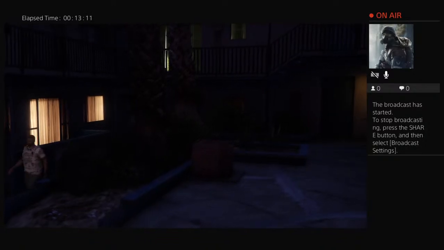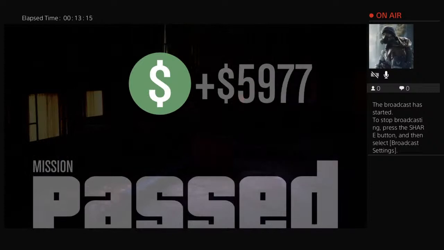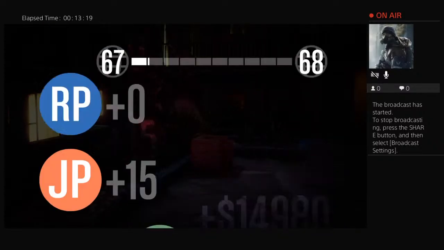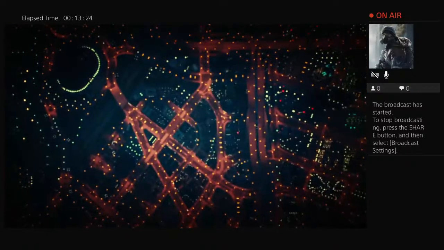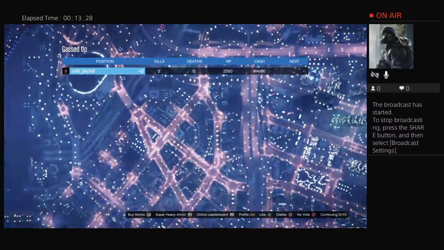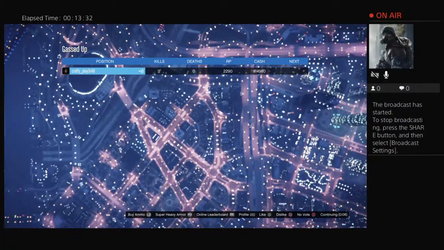I don't have any armor at all. I am out of armor. I have to go to ammunition. See, I got 14,980 just for that. I mean, that's not terrible. 2,700, awesome. And I can do another mission for Gerald. Gerald, not Gerald.